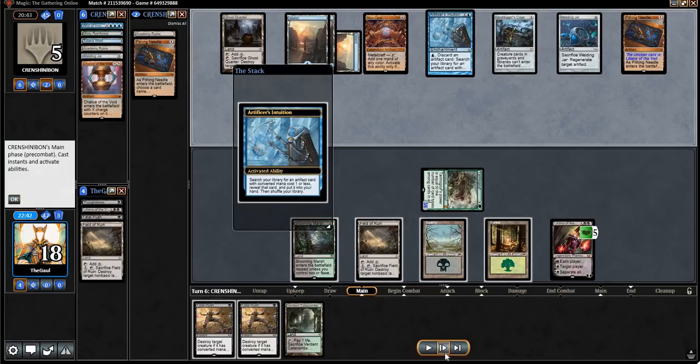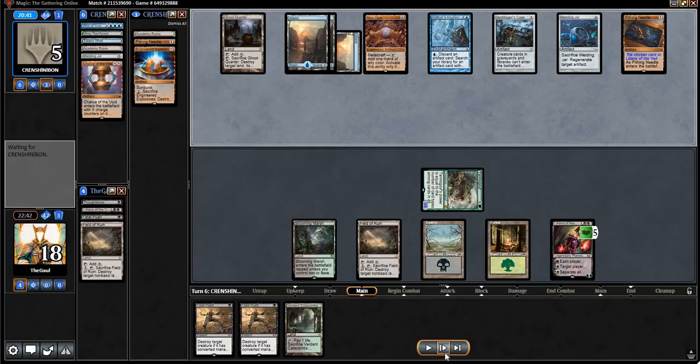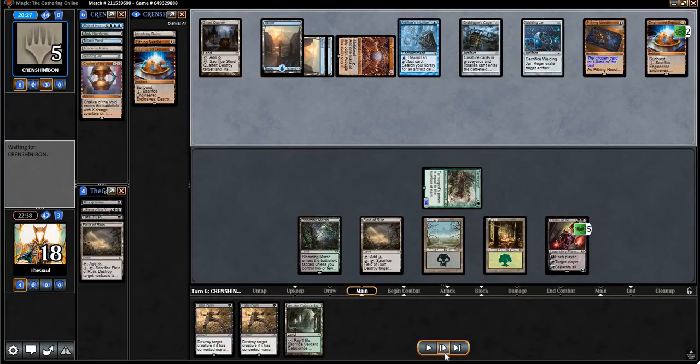Okay, looks like maybe... Yep, okay. They're going to cash in a Chalice of the Void for the Artificer's Intuition. Engineered Explosives, man, okay. That's a really nice answer to the Tarmogoyf. Sure. You got me.